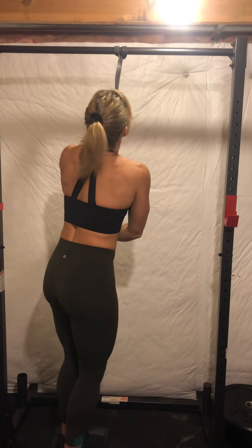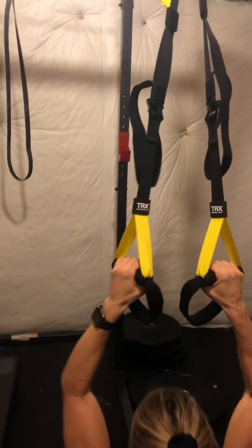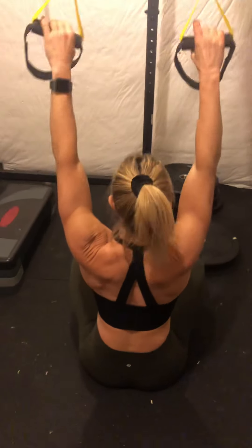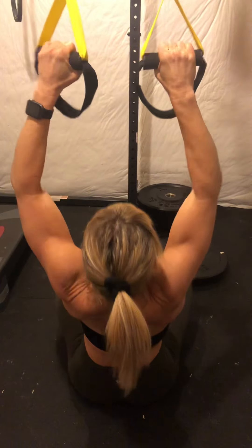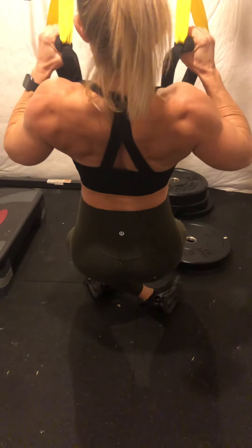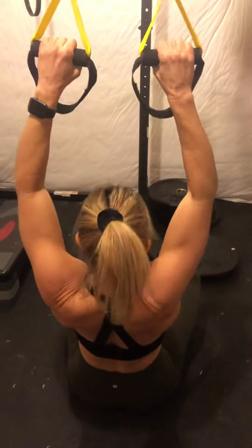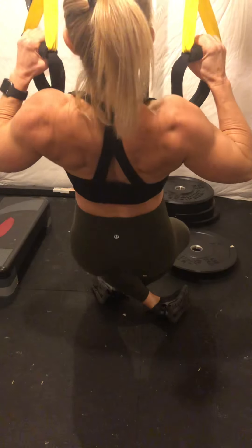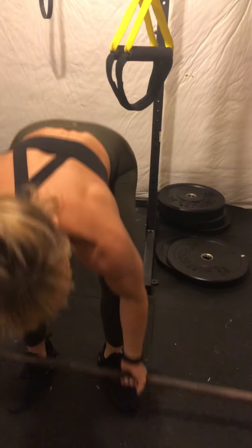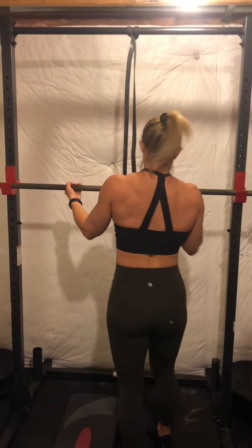If you're not quite there yet, try the TRX at home. I'll show you from the back so you can see how the muscles are working. I'm sitting on the ground, arms fully extended in the resting position. Pull myself up, come all the way down to the ground, relax the lats — starting all over. You can use your feet to push yourself up as much as needed — that's what makes this such a great modification.